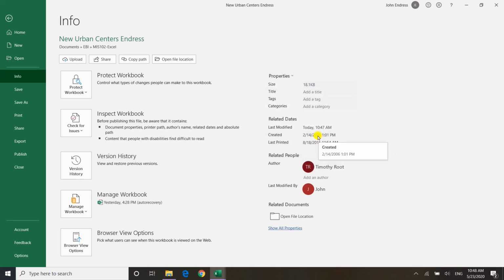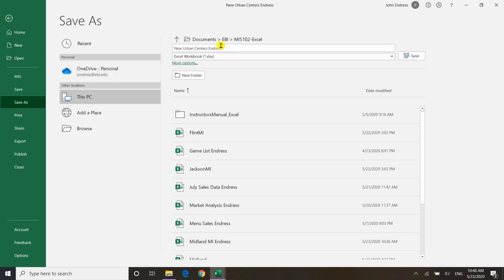Okay, now hold on here. It says save this workbook as new UC audited. Okay, so click on it now. Save as new UC audited 2018, and please add your last name. Okay, this is going to be one of the files you turn in. It's going to be a little different than the previous ones. And click Save.